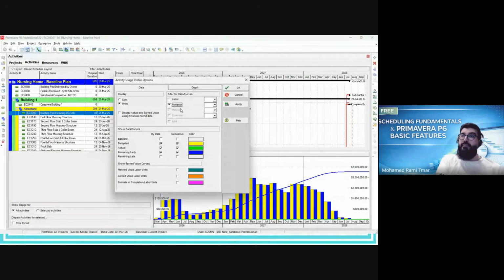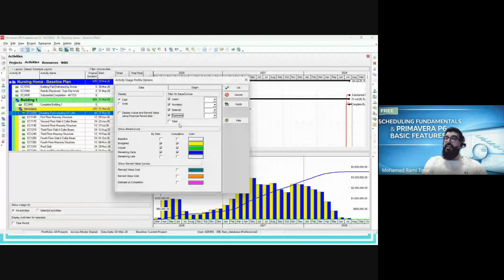But if I go to cost, in the cost I can select all labor, non-labor, material, or even total. Why? Because it's simple. The format is converted into one format, dollar or dinar or anything, it is the cost. The cost is the common language of all types of resources. Even if it's not resources, we have the expenses also, which are indirect resources that can be assigned to the activity and are not related to the resources.